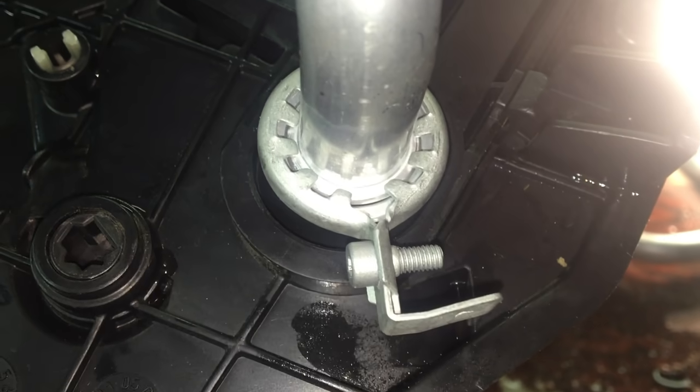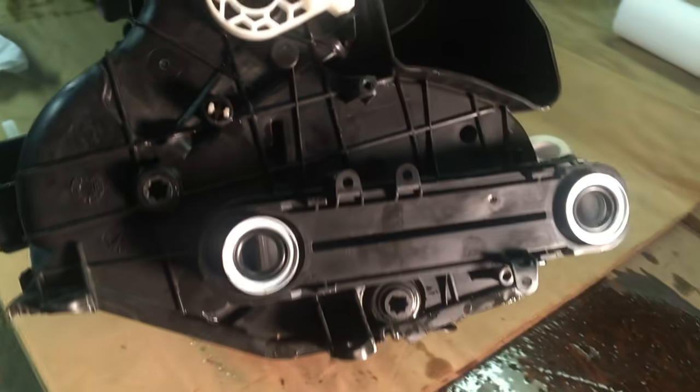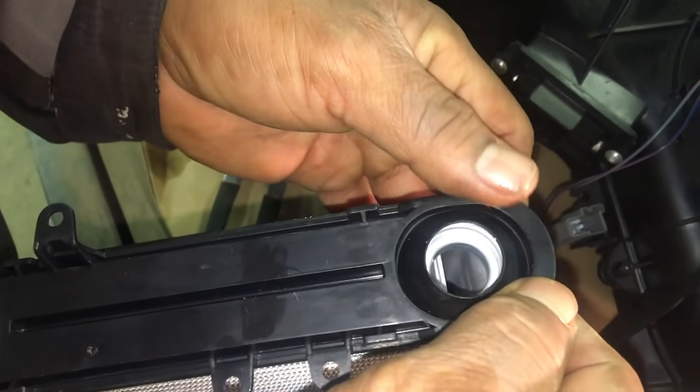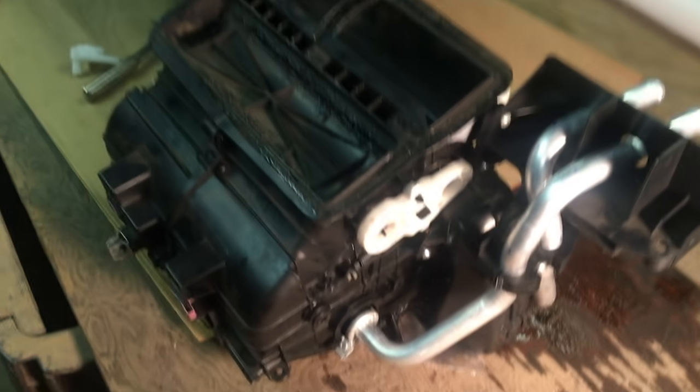Take off those rings, then we'll put it back on — make sure the teeth are facing forward. You do not need to open the box to get to the heater core; the heater core just pops out. There are clips on the sides — just lift those up. The heater core has four clips: there, there, there, and there. As you can see, this is why it was bad — it was leaking. This is how you put it back: that screw and that clamp. Make sure it goes back together how it was. This is also a good time to check your AC evaporator.